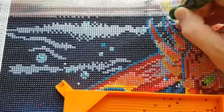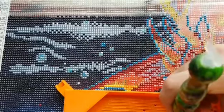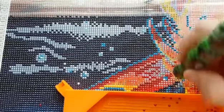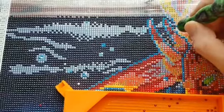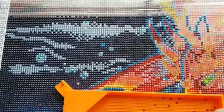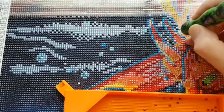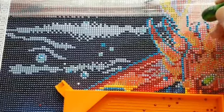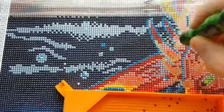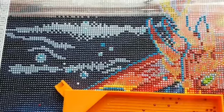This canvas is huge, and then they're just segments that fill in really quick. I did a couple sections in a couple days at one point, because there's just a few colors. There are various parts of a canvas that will just fill in because it's literally a couple colors, and then other parts will take longer because they're loaded with confetti. It just varies. But if you have confetti, then you have detail.